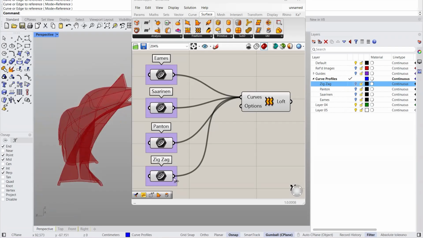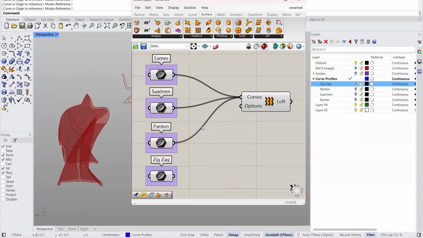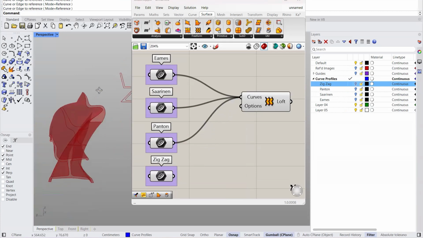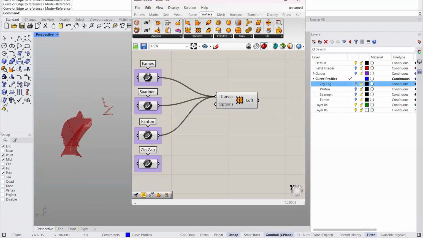Up until that point, if I'm going to disconnect this, you can either right-click, go to Disconnect, and then highlight each of the wires, or you can hold down Control and just drag the wire back, trace it back. So that definitely works, and so far we're not doing that badly. But sometimes if you have too many wires, it becomes a little bit tricky. So one thing I prefer is to use a component called Merge.